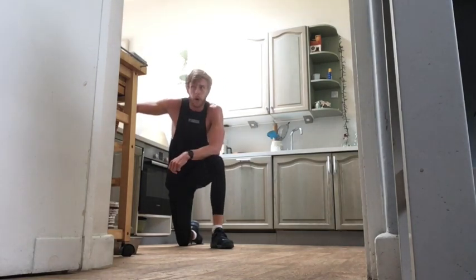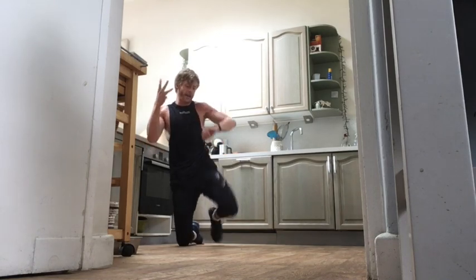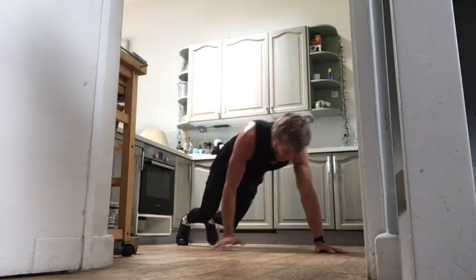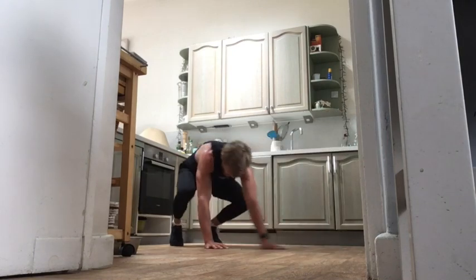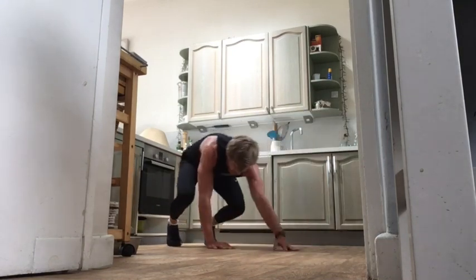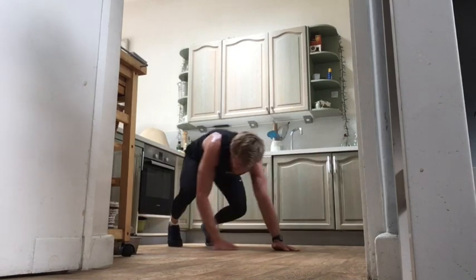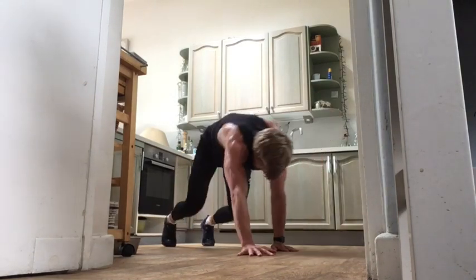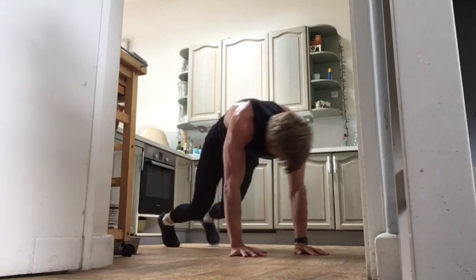Next one — low walkouts, into knees to elbows. Driving that right knee up to your right elbow, left to your left. Let's go team — three, two, one, into that press-up position, right to right, left to left, back into that frog squat or rocket launcher position — whatever you're comfortable with. Coming out, propelling your body forward, driving those knees up. You've found your rhythm — although it might be tough, just think to yourself: giving up is never an option. When we don't give ourselves an option, it becomes reality. Last rep, and off.